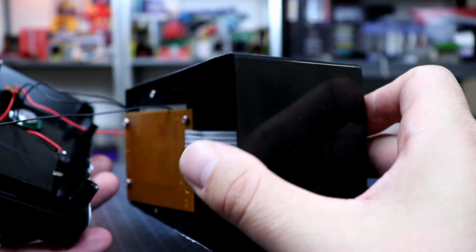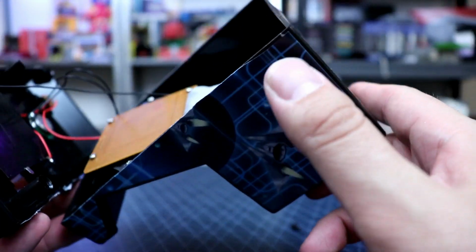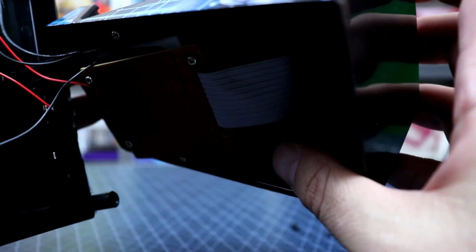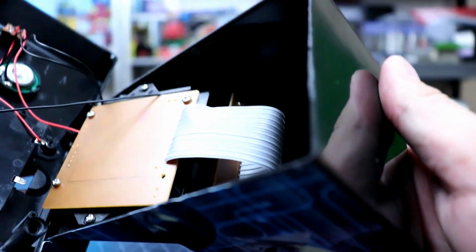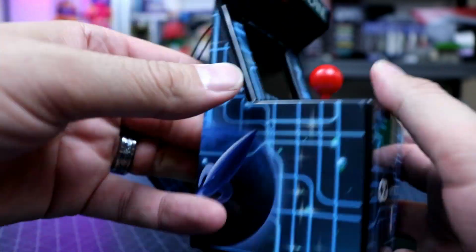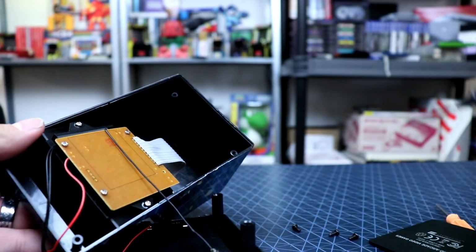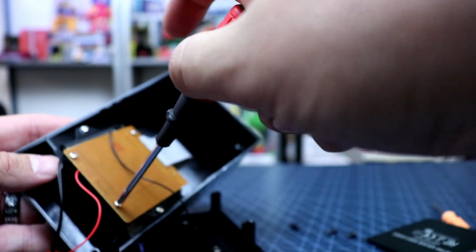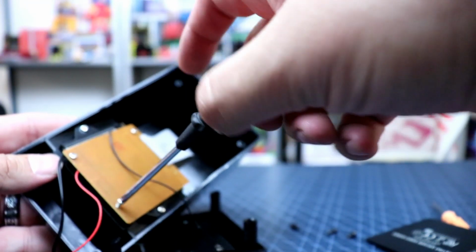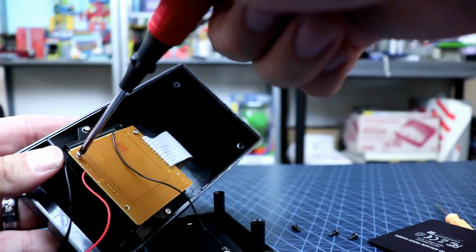So, a lot of empty space in there that can be utilized, so that's definitely a good thing. It looks almost like part of this should come up too. Let's start by taking the screen off. I don't have my soldering iron out to desolder any of this stuff at the moment, but we'll try not to break anything.